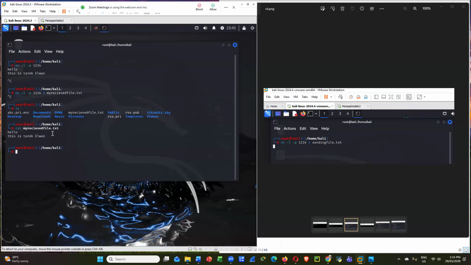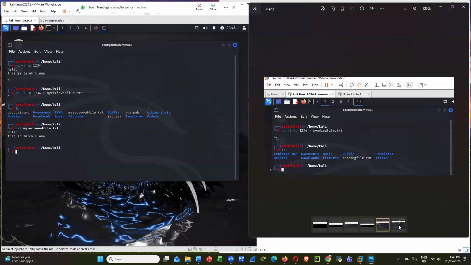In some labs, students are directed to name both files, the sender and the receiver, the same name, or you can call them send file and receive file, whatever you like. It's okay with us.